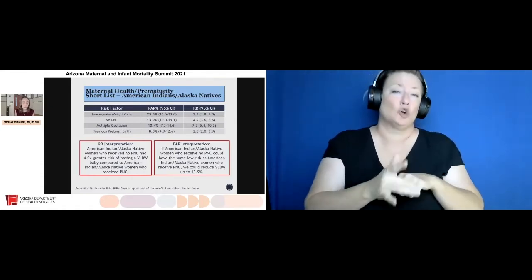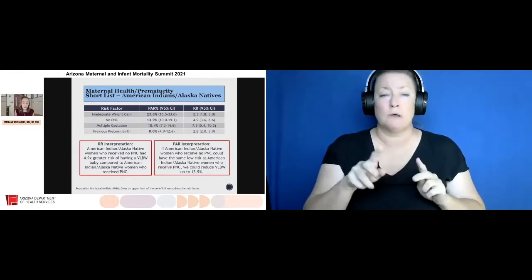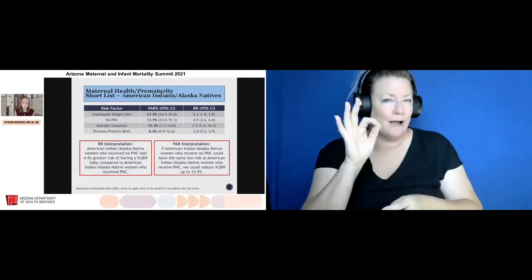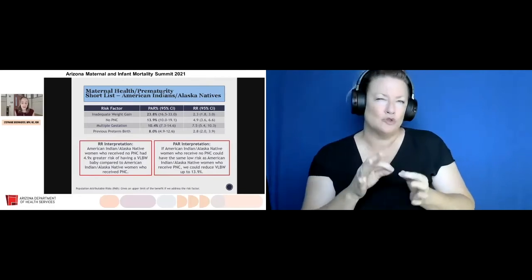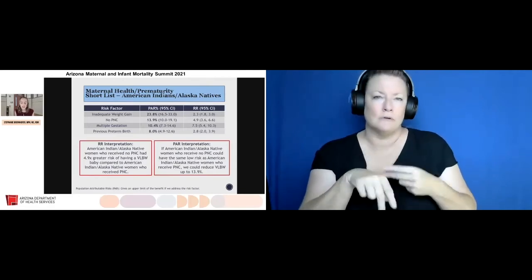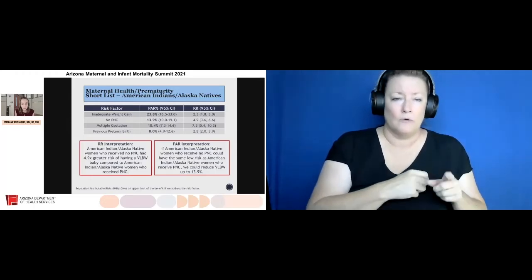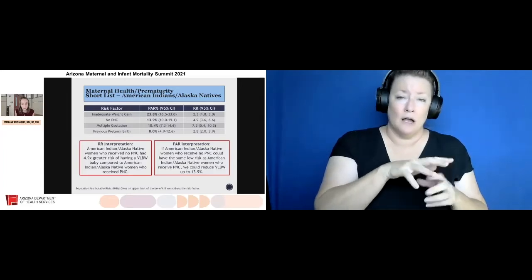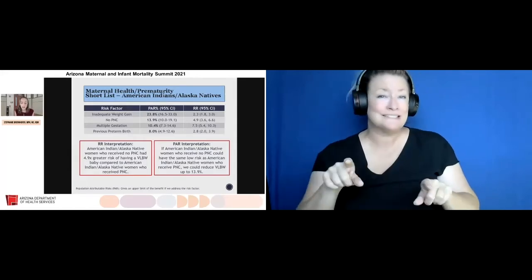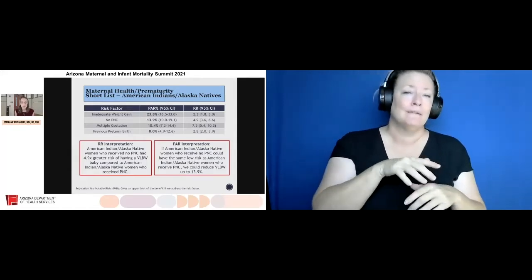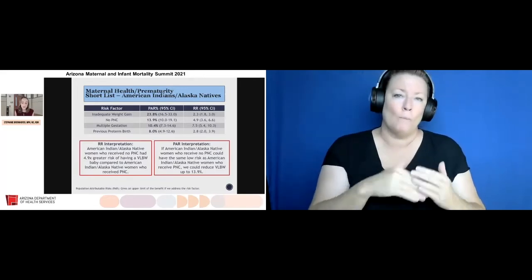So while risk ratios are commonly found in the literature, population attributable risks tend to be harder to find, not that common. So I'll go over that interpretation, but I do have how you would interpret these numbers for either type of analysis. So if we look at prenatal care specifically, or not receiving prenatal care, so if American Indian and Alaska Native women who receive no prenatal care could have the same low risk as American Indian and Alaska Native women who do receive prenatal care, we could reduce very low birth weight babies by up to 13.9%.